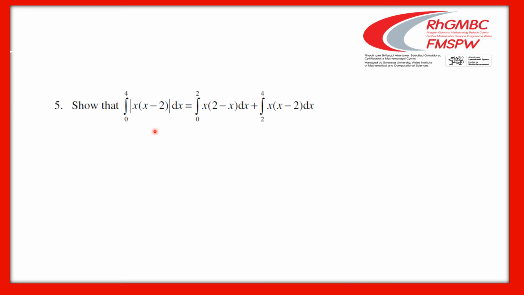The best way to show this would be to draw the graph of the modulus function x times x minus 2, and as we've seen already we need to do that firstly by drawing just x times x minus 2, which is a quadratic, and that's my hint for you to start off with. And then when you've drawn x times x minus 2, have a look at the graph of the modulus of that function. So pause the video now and have a go at this question.